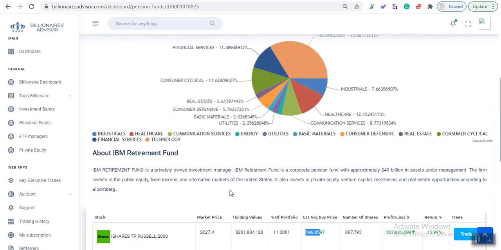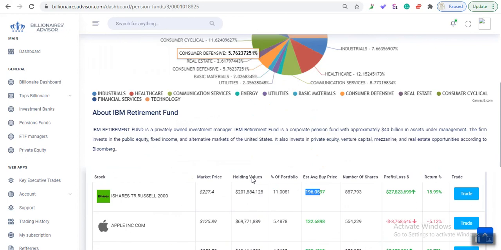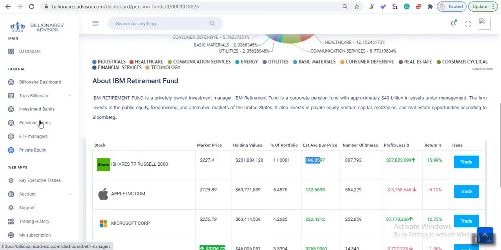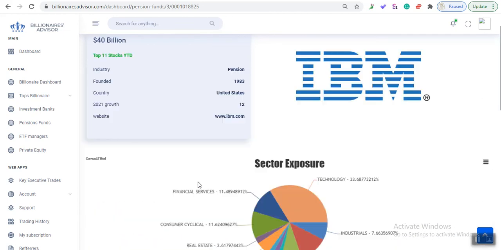And this is how you use this now to your advantage by doing your research and your homework in each of the different categories, including ETFs. We haven't touched that yet. ETF managers, pension managers, and you create your own unique portfolio. And once you've done that, the system will now manage your trades and alert you whenever there's any buy or sell within the stocks in your portfolio, which we're going to also highlight.